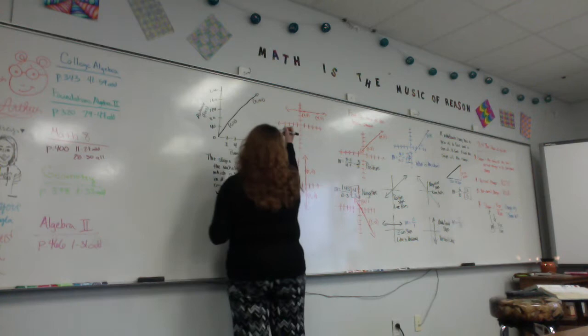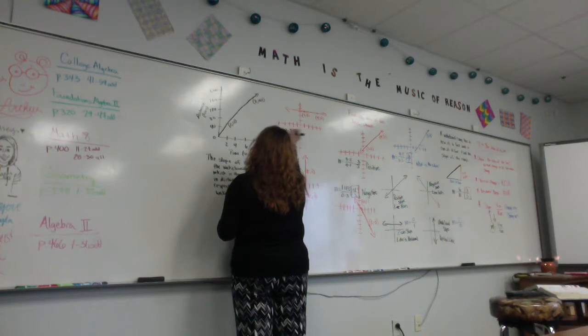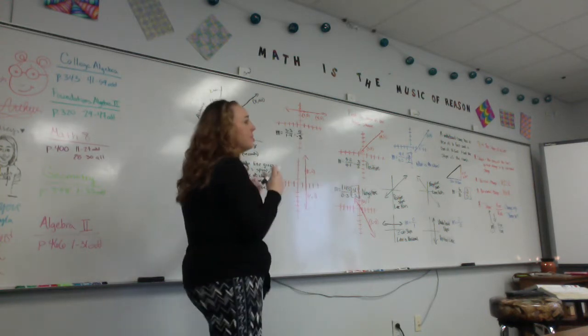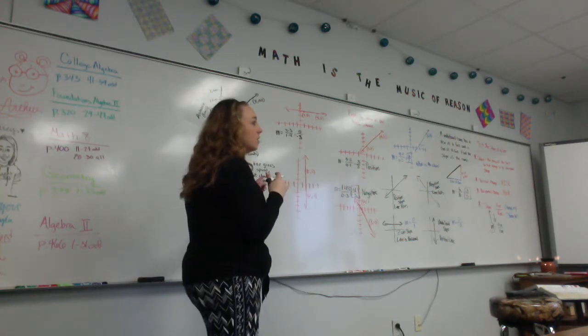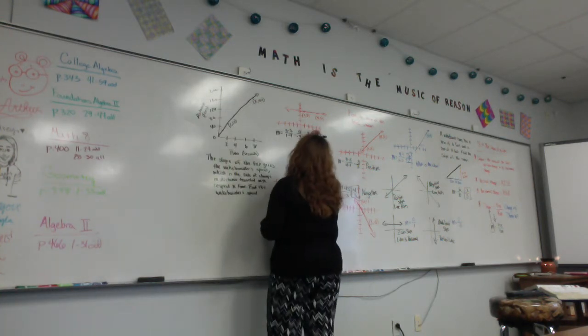Okay, what do we got? It would be m equals 3 minus 3, and 1 minus 4. So you end up getting 0 over something. And so that tells me what about my slope? It's a zero slope. It doesn't matter what's in that bottom because zero's up top, so it's a zero slope.